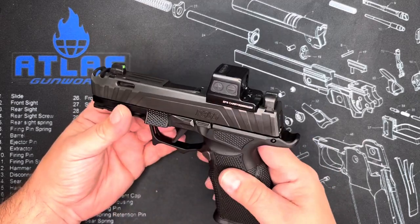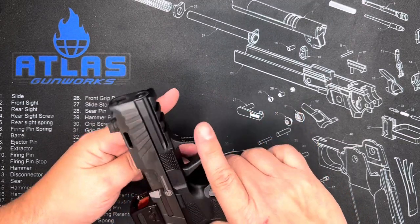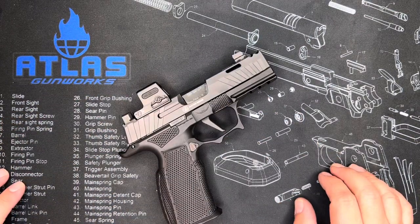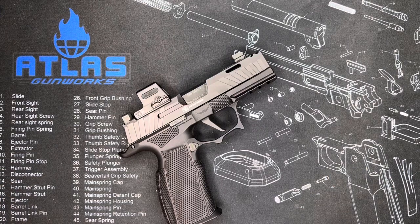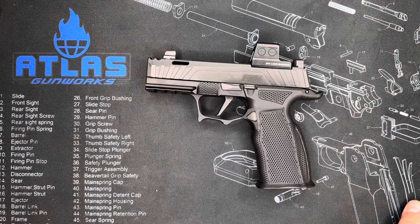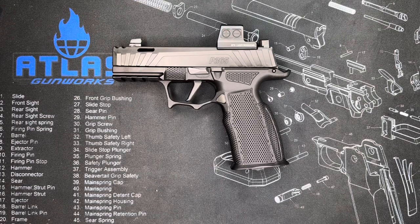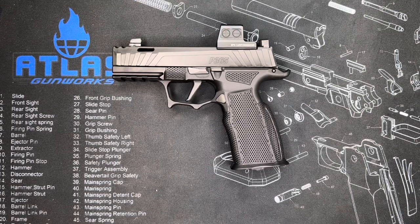That dot is nice and big. I love the Hollow Suns for the automatic on and off feature. It does have the DPM setup in there. Couldn't find it anywhere for the macro, which does require a little bit lighter springs just because it's compensated. So I went ahead and ordered it directly from Greece, from DPM themselves, and it was here in less than one week. If you have a concern with them coming through customs or think it's going to take a long time — it doesn't. A week. Some of my stuff that I order from Optics Planet or places here in the United States take longer than a week.